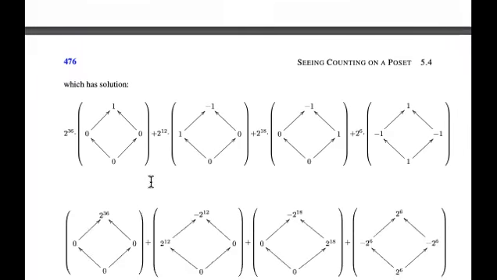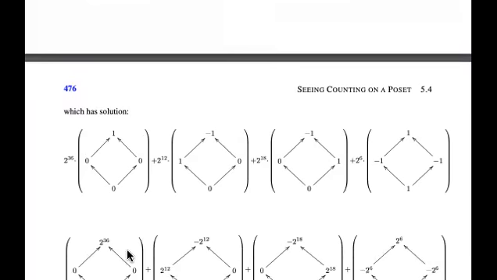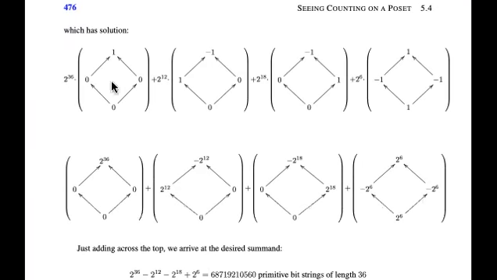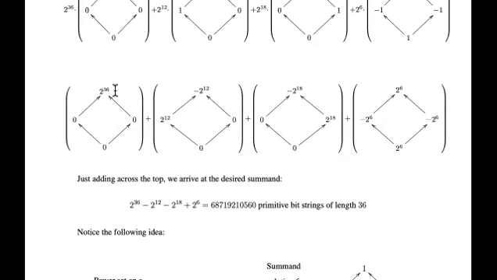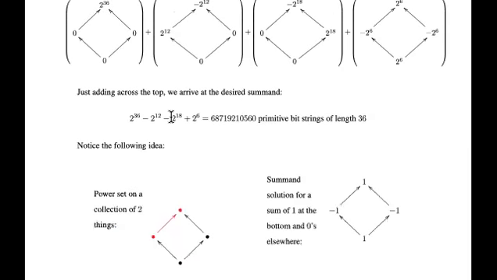So we're multiplying these guys to the different solutions and adding the results to see what the solution would be at the top. Why did we ignore everything else down below? Because they don't contribute to the top, and we're just focusing on the top. So really this isn't quite right if you want the full power set solution, but it will give you the top solution, because the 1, negative 1, negative 1, 1 are the same as they would be in the full power set solution from cumulative sum to summands. So basically we just add in the tops and add that up, and we end up getting the number of primitive bit strings by doing so.